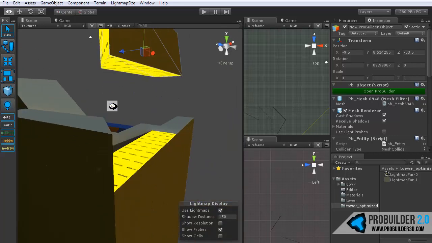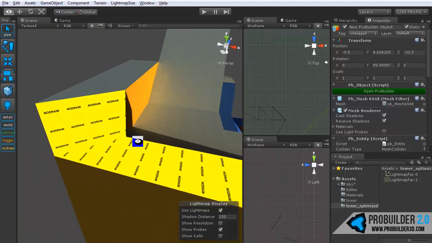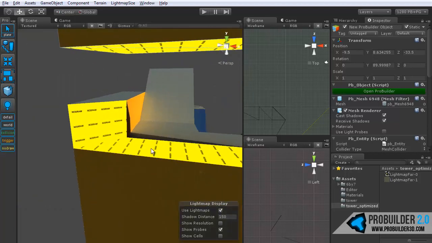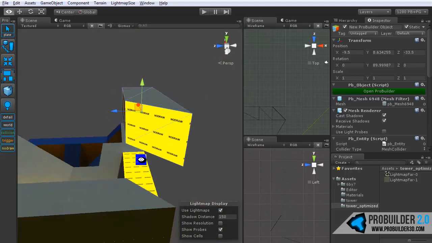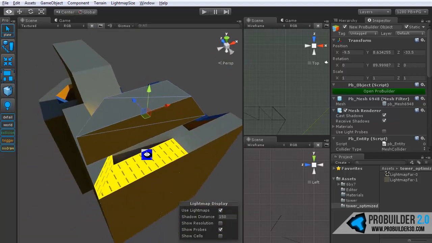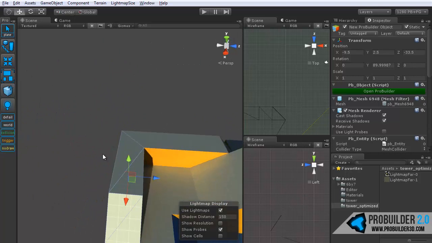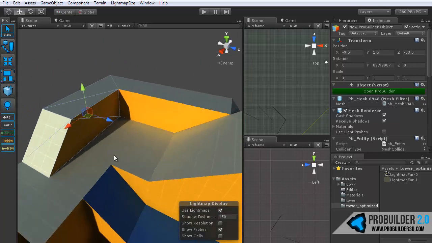So anyway, let's look at this object. As I pull it up, you'll notice that everything inside of here, all the faces that are never seen, have this NoDraw material applied to it. And the way that you apply NoDraw is very simple. Let's create a new box and take a look at this.